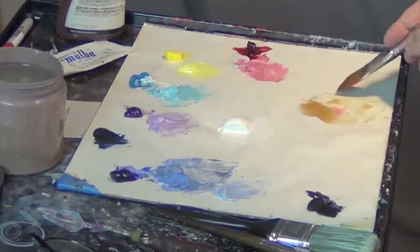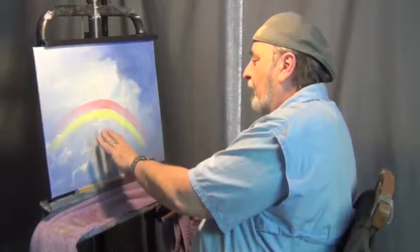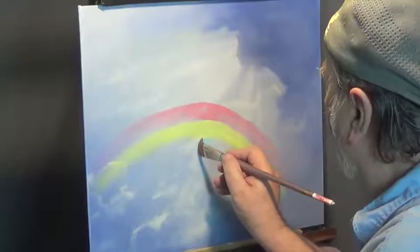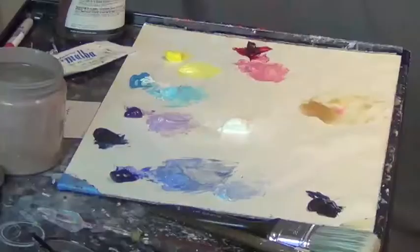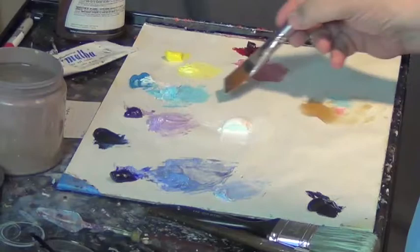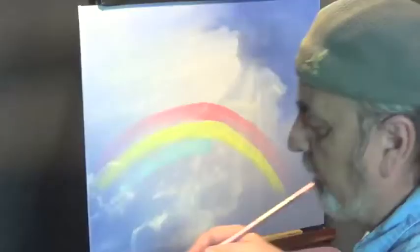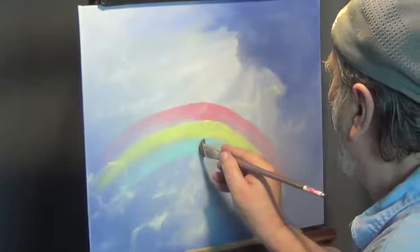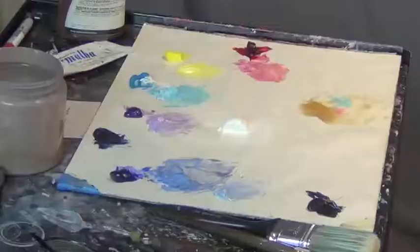And now we're going to go in with the cerulean blue. When we mix this, we're going to get that green. I used to use Viridian green in here, but I found if I put that blue in here, it'll give me that green when the yellow mixes in with the blue. So we're going to go in here. And you always want to make sure you've got liquid on there so it's nice and smooth going along. Now we're going to come over here and drag this out this way. Yeah, just about like that. Okay, again, clean your brush off.